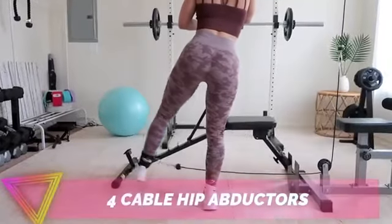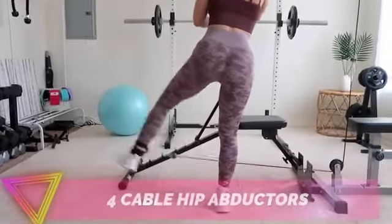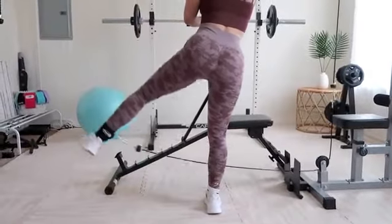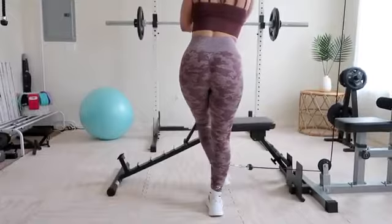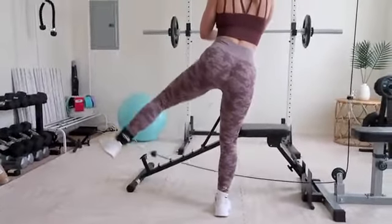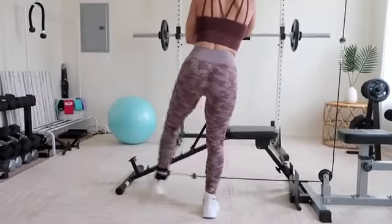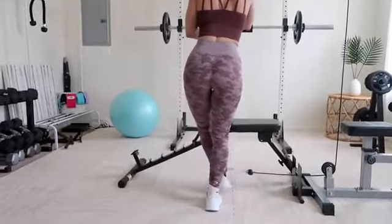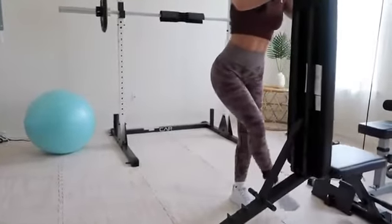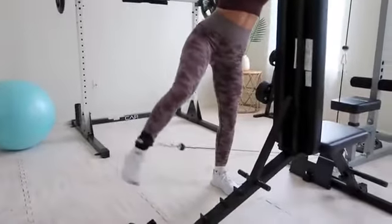Okay, girl, you didn't think we were done with the cable machine just yet, did you? The thing is, cables are simply amazing in giving you that range of motion, that freedom in movement that doesn't limit you like some machines can do. So for this fourth exercise, we're performing cable hip abductors. These target your outer booty like no other, girl. This is the exercise you want in your life if you're looking to achieve that hourglass shape. These will get those hips popping out.